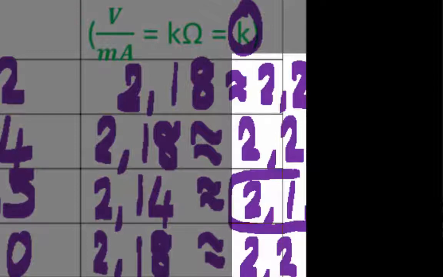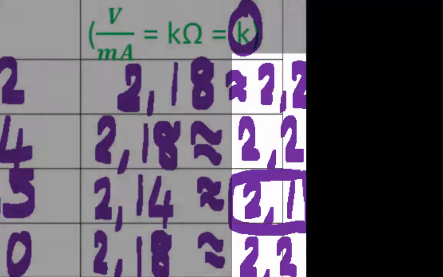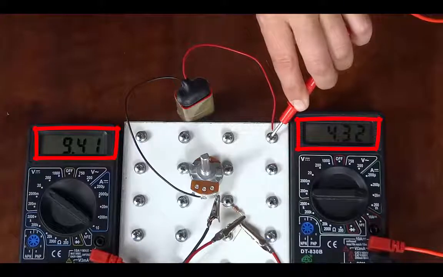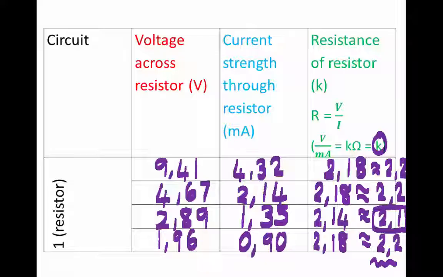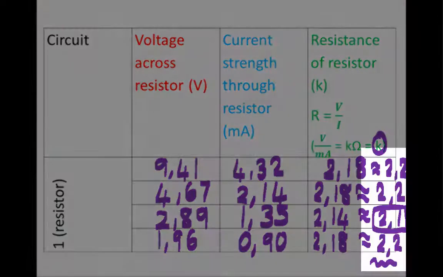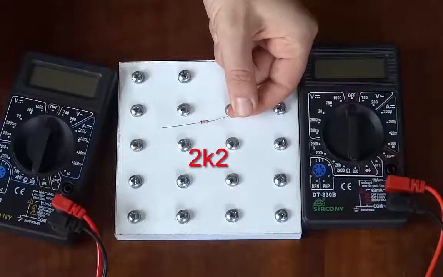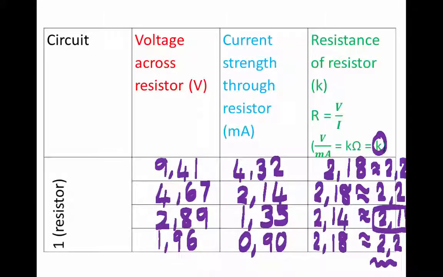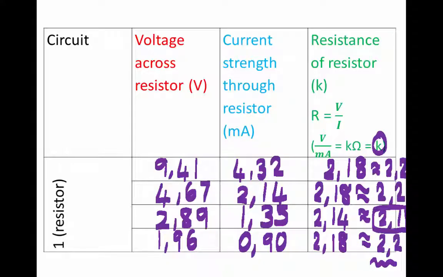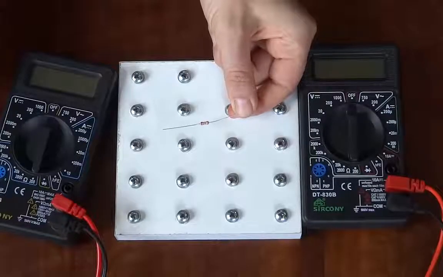We have an exception over here, and that's to be expected. There's experimental error in this. As you saw, the values were changing on the meters, so that's a cause of experimental error. The meters are also not perfect, so you expect that there's not going to be absolutely perfect data, but it's pretty good. We can see that within experimental error, the resistance of this resistor is constant, and it's a constant value of 2K2, which is anyway what we knew it was. Now, when you do this yourself, you might very well not find 2.2. You might find 2 or 2.3 or 2.1 or something around there because of manufacturing error. When they make these resistors, they usually don't make them perfectly accurate.